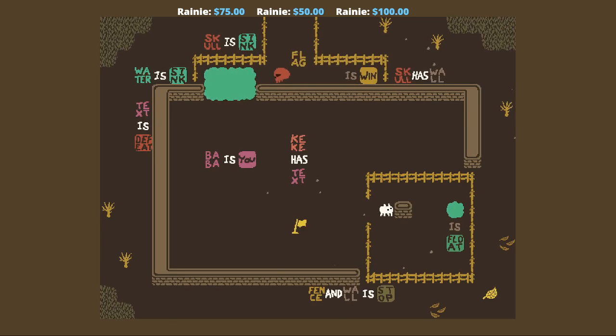If I could take a character over here, and it would have to be a Kiki Baba situation, because you can change one of them and still have a character. Then you could go through the door, turn it into text. Well, no, because I'd have to say text has text. I don't have two texts. And then sync it to get a text is float. But you can't turn Kiki into text and then sync that to get a text. Which I'm assuming if you sync a text with the has text, it turns into the word text. I don't know that. But you need to have a text has text, and we only have one text.